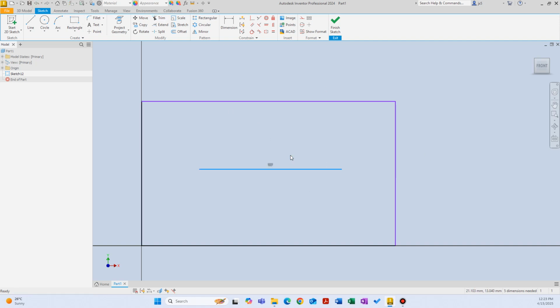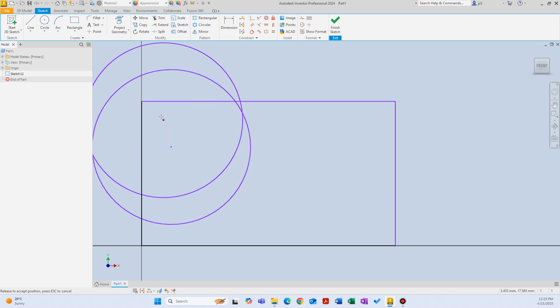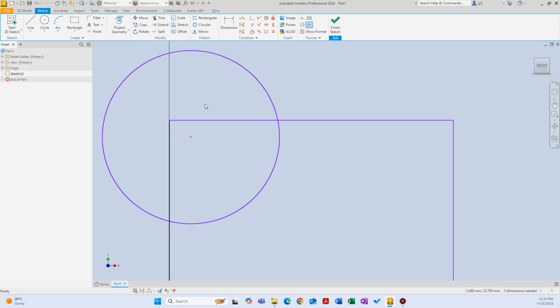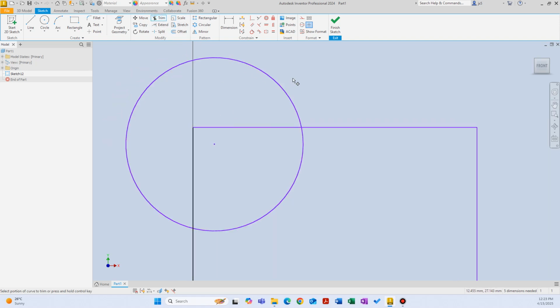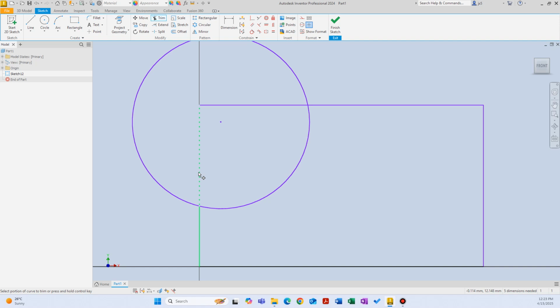Let's do the same thing with a circle. So now if I draw a circle here, let's move it a little bit to this side. Now if I want to trim the circle, select the trim option in the modify menu. Now it recognizes these boundaries of the rectangle. So we have this vertical line here, and we have this horizontal line on the top. Now it realizes that this section of the circle is between those boundaries. So the user might want to delete that part. So now I can just trim the circle like this. Or if I undo that, I can trim the outer section of the circle as well.